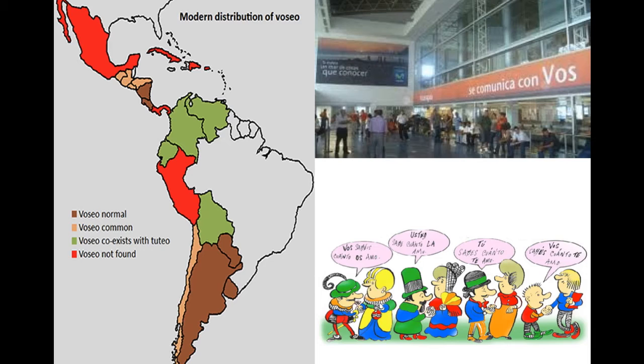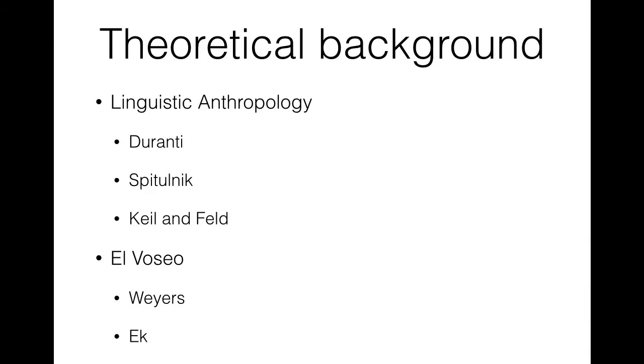And then on the bottom is a cartoon that has different people saying the words in English, "You know how much I love you," in four different expressions, which all mean the same thing, but are the result of regional variation or variation in how these people are interacting. So two of them use Vos, and of those two, there are two different pronouns used to refer to the person that is Vos. But anyway, I just thought this was an interesting representation.